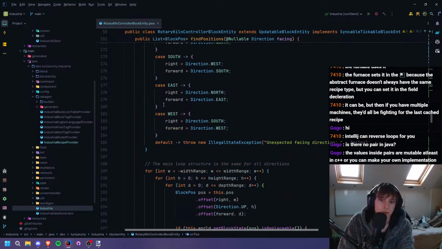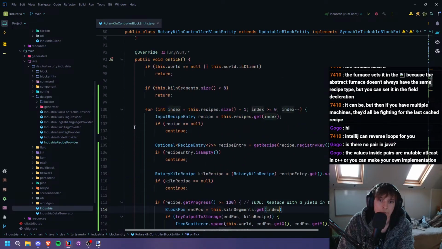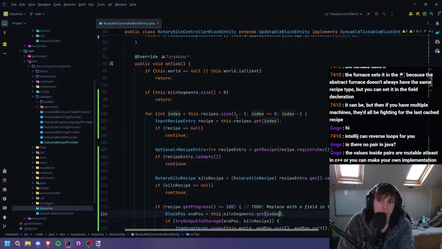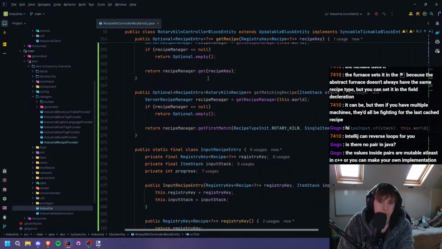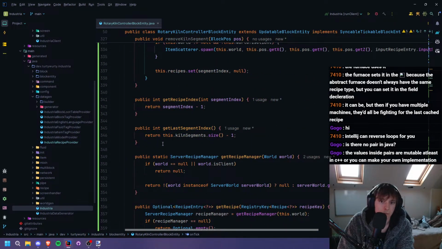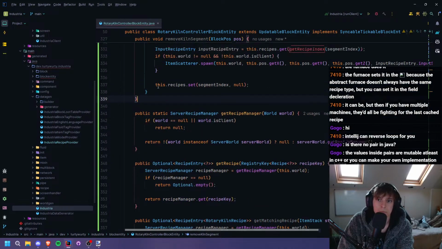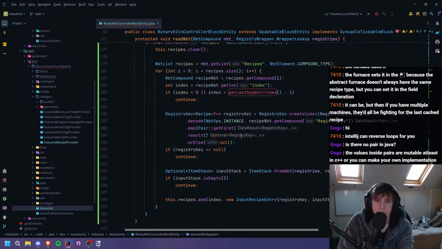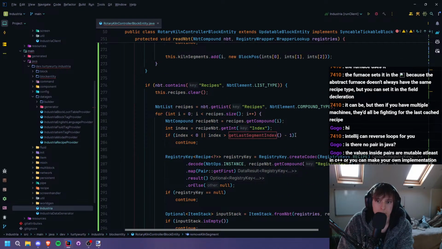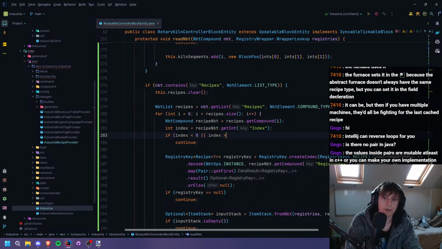So actually I need to go ahead and change that everywhere I've used that, because that's actually not correct. So these just need to go, this just needs to be that, and in here that's just going to be if index is greater than this.kilnSegments.